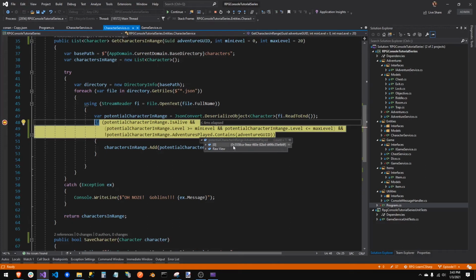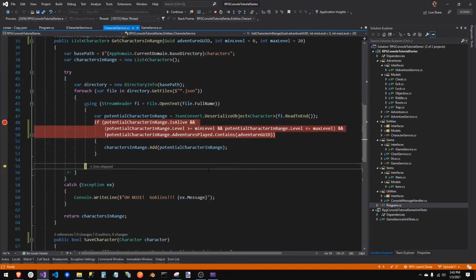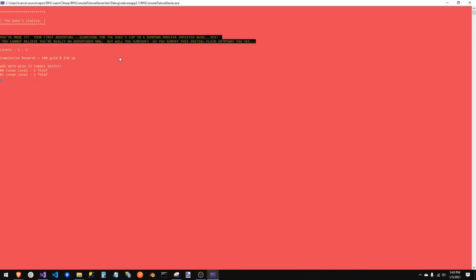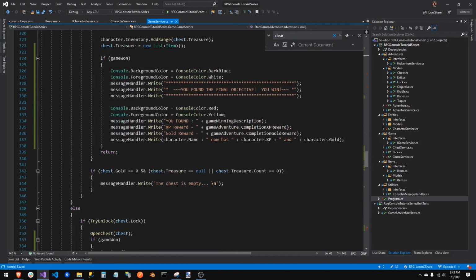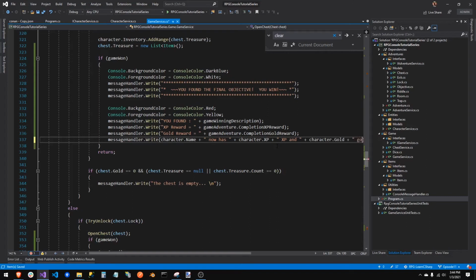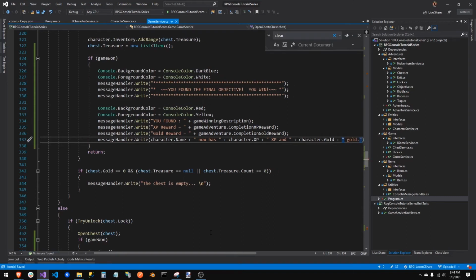E4B, 6F. I guess you could do the first. It's probably the same, but whatever. And then the adventure GUID we sent in is E4B, 6F, so it should skip right over that one, and bam, we're working. And you only got 2 instead of 3. I gotta fix this thing here. So he now has XP. And this is why concatenation sucks, because it's so easy to forget this stuff. All right, so there's that.